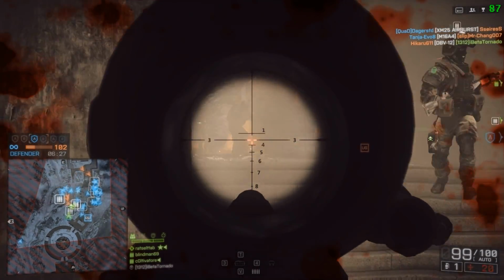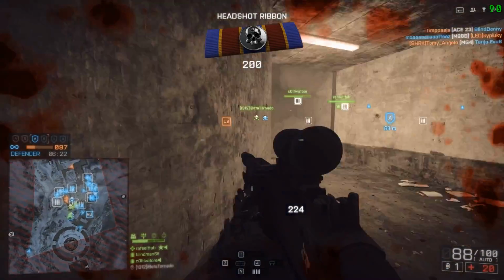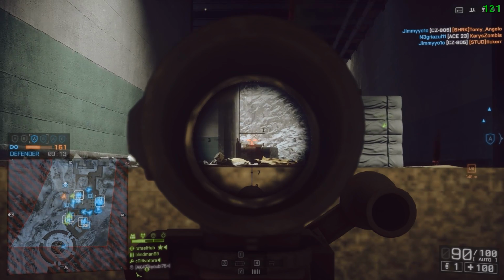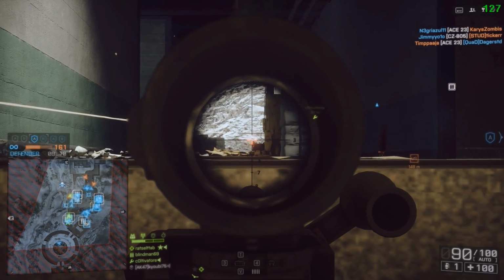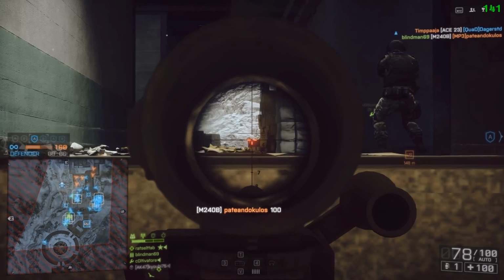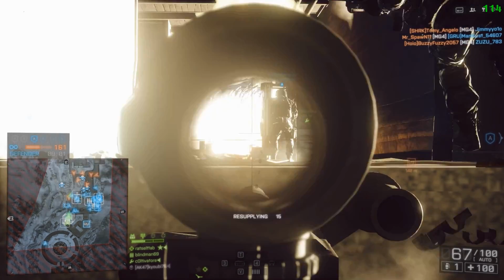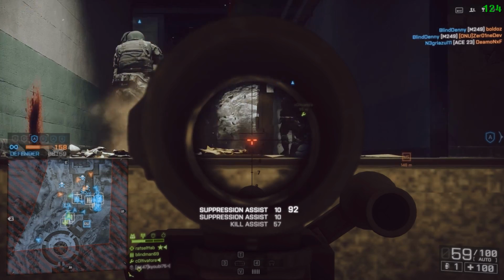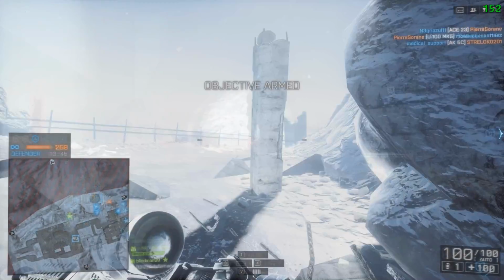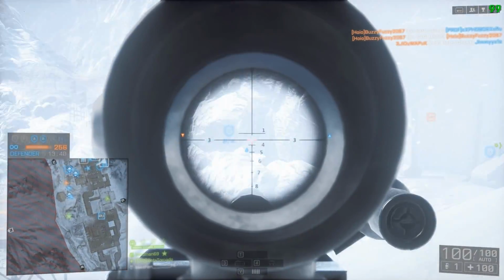LMGs with bipods are a feature of Battlefield and they're a feature of the real world. It does need fixing, however. One thing that desperately needs fixing is the glitchy way you can deploy the bipod. As you can see here, my gun is actually below ground level. The only thing the enemy can see is the top of my scope and the top of my head. This needs fixing. The bipod actually needs to deploy, not resting the gun on things, but having the bipod rest on the cover that you are behind.